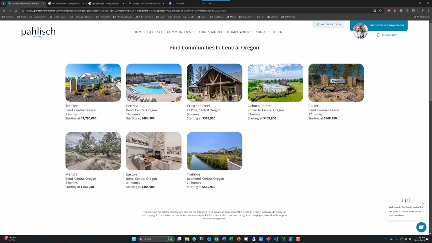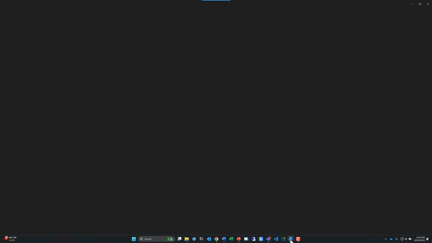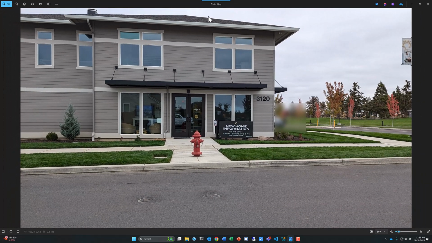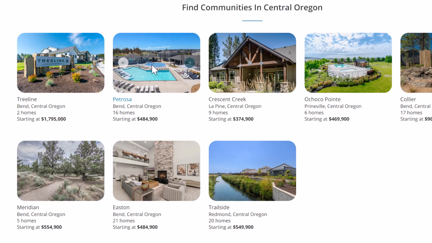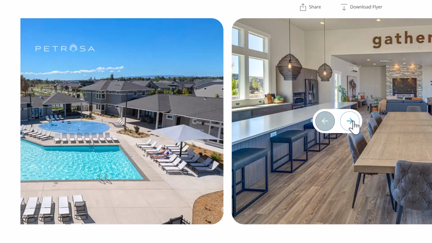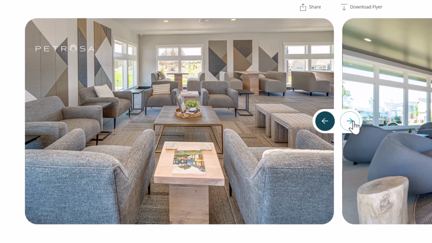So interestingly enough, if I go back real quick and look at the photo, I can see this roof line, I can see what kind of tiles are on the roof, what's around it, etc. Come back to our Google, and I can see that there are some similar roof lines here. Notice the pitching here is a little bit more pitched, but this looks like it. So I'm going to click on that and start looking around at these photos. I notice that there's a photo gallery here. I'll just start going through the photos real quick.